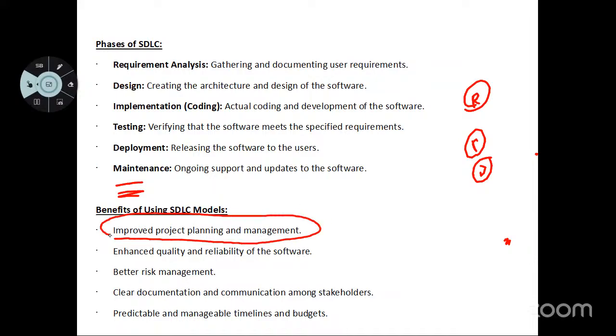Okay. So when you are planning that in 6 months we are going to complete the requirements gathering, you should be able to complete that particular process. Right. So when we are adopting SDLC models, improved project planning and management is happening. How many members need to come into a particular project, everything can be known with the help of your planning.